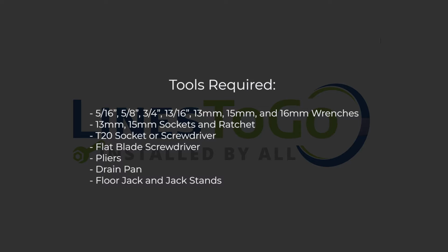Tools required are a 5/16, 5/8, 3/4, 13/16 of an inch, 13mm, 15mm, and 16mm wrenches, 13mm and 15mm sockets and ratchet, a T20 socket or screwdriver, a flat blade screwdriver, pliers, a drain pan, and a floor jack and jack stands.